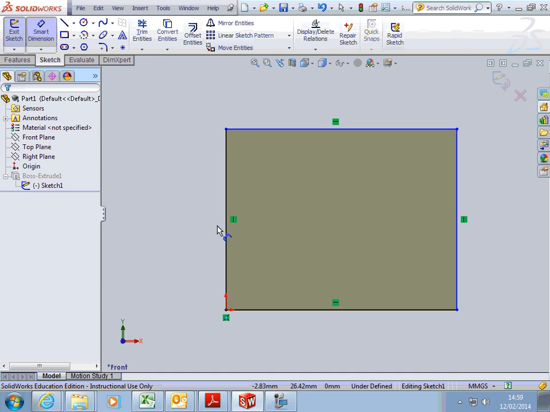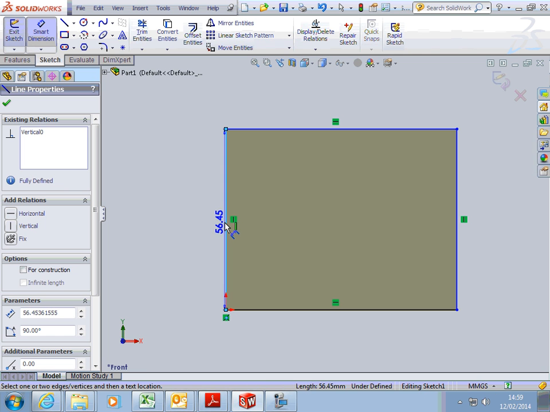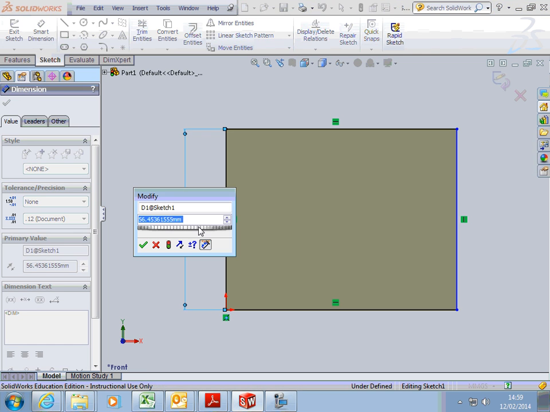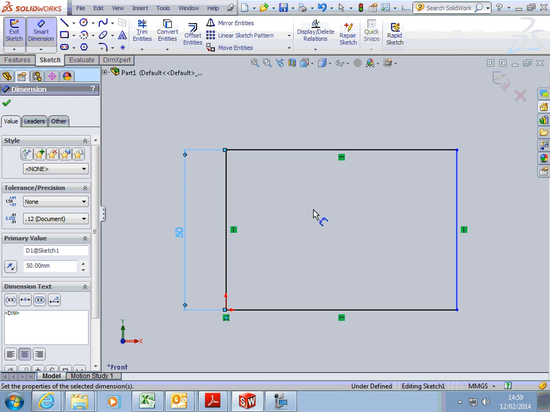Smart Dimension, click the left hand line and draw away. So in SolidWorks, you don't draw a square 50 by 50, you draw a square and then you tell it you want it to be 50 by 50. There is a difference. So we're going to type in 50 for that dimension.